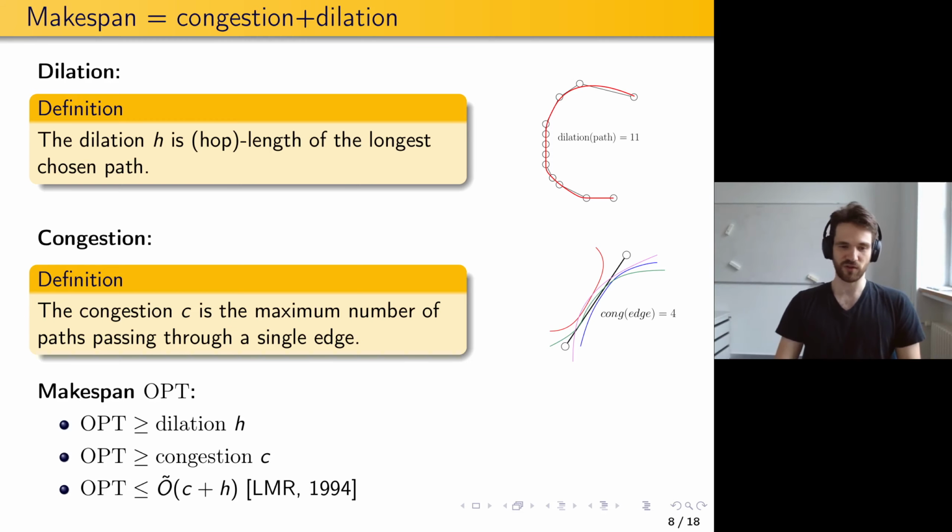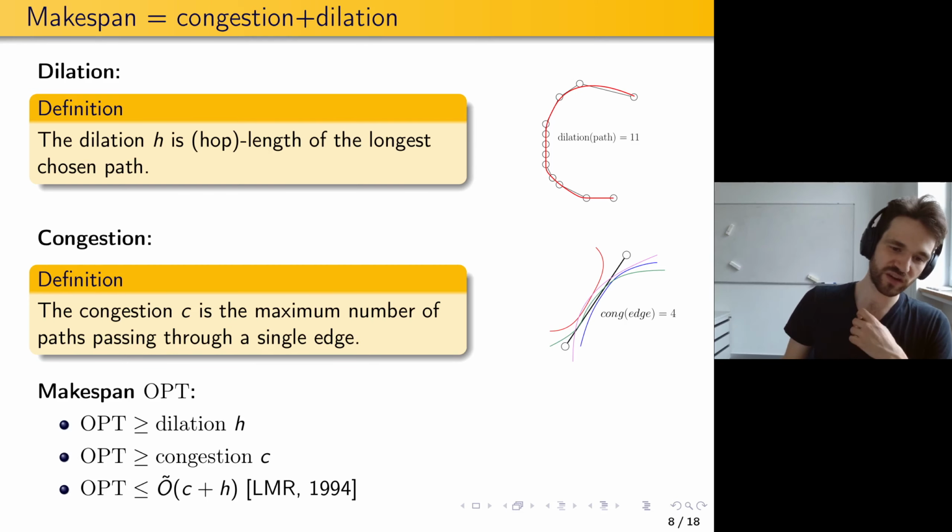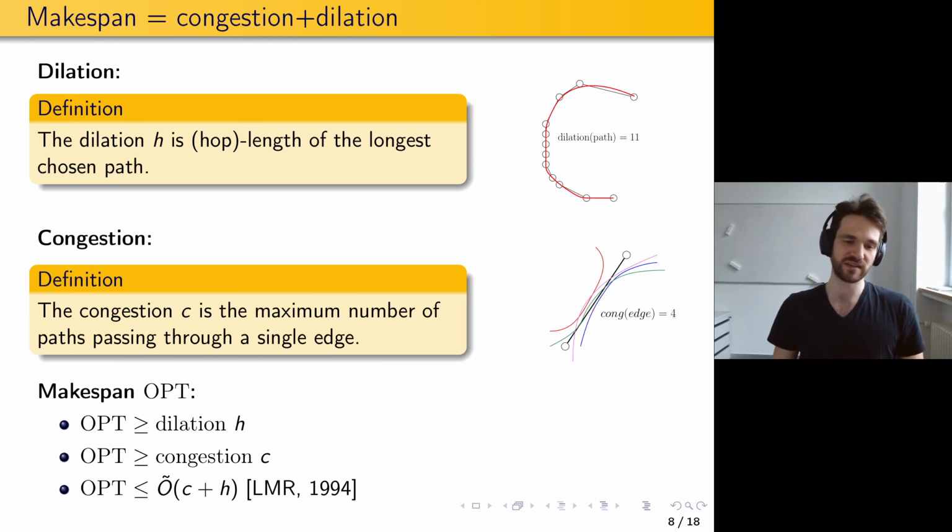Now, in the centralized model, Leighton, Maggs, and Rao say, well, you can actually lose only constants. You can do C plus H up to constants. But in these distributed models, where you have drivers that know each other and you cannot really schedule them in a centralized way, well, you can lose like a log factor by different techniques. The most famous one being the random delay technique.